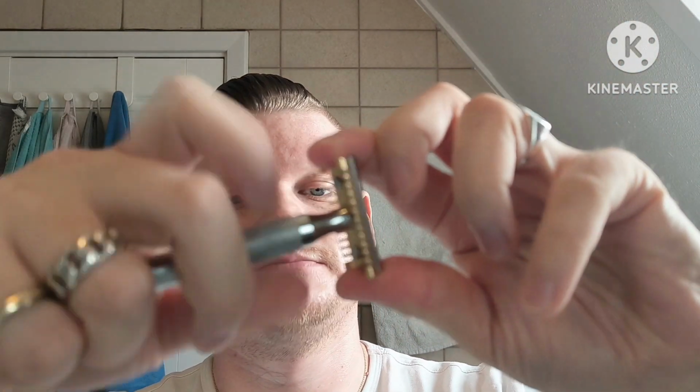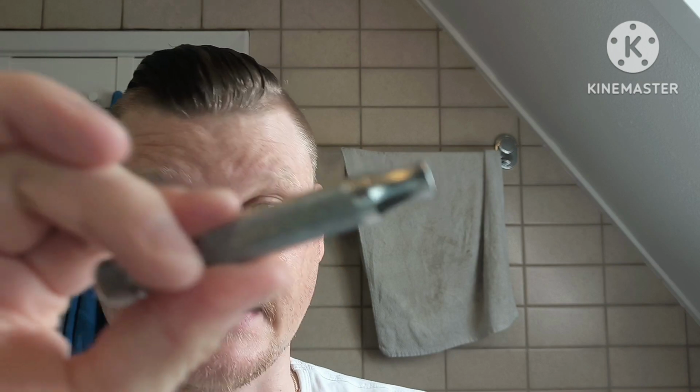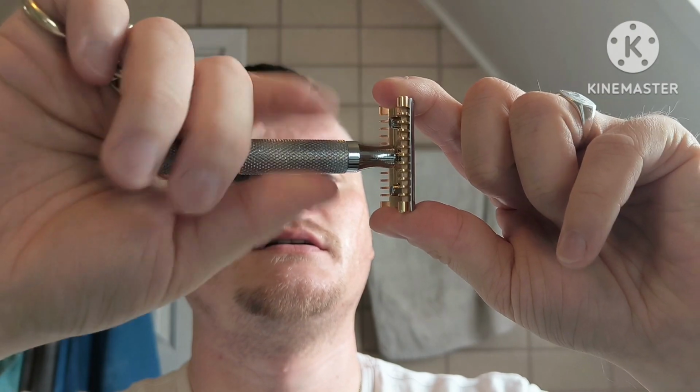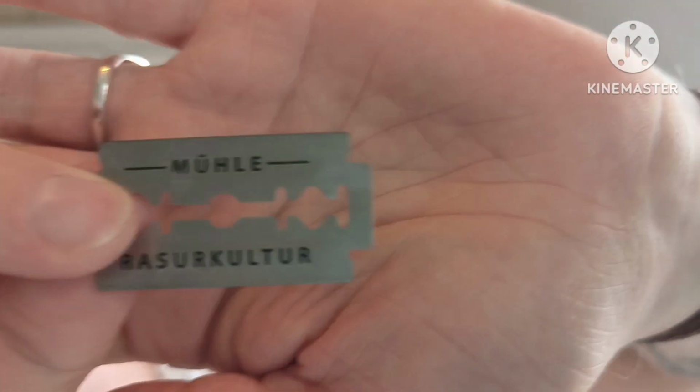It's a mule head, which has a sort of standard head, and since it does not fit the Fatip handle, it fits nicely in the base plate. And I bought this lemon walled handle, which is a standard one, and it fits nicely. So we have Germany, Italy from Fatip, and China. Aggressive razor, this works perfectly. We're going to be putting a mule blade in it for its second use.